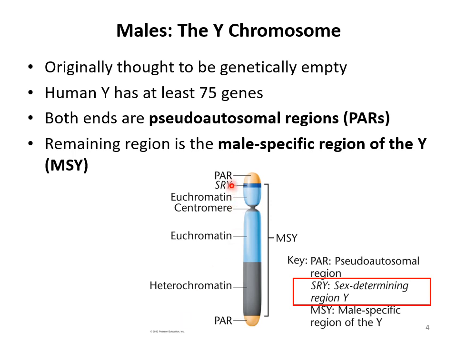When you look at the parts of the Y, you have the PAR, the SRY, and the SRY is part of the MSY. The meanings of these abbreviations are: the pseudo-autosomal region, the sex-determining region Y, and the male-specific region of the Y. The PAR actually shares some homology with regions of the X chromosome, which is significant because recombination can occur between an X and a Y chromosome. About 95% of the Y chromosome cannot do this — only this little PAR region has similarities to the X chromosome.